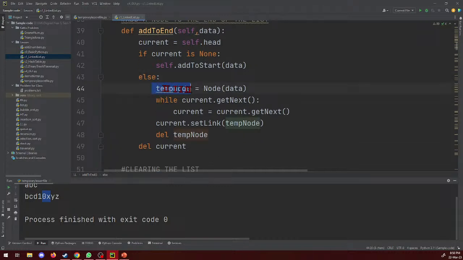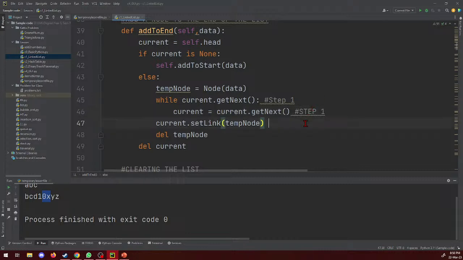So we go, delete temp node equals node data, and then we check if the next node exists, we go to the next node. If the next node does not exist, okay, good. The next node, we want to set the link to the temporary node. So this is step 1. And this is also step 1.